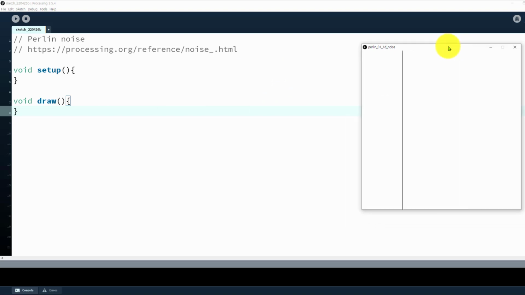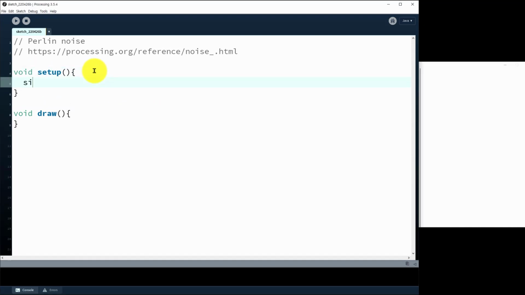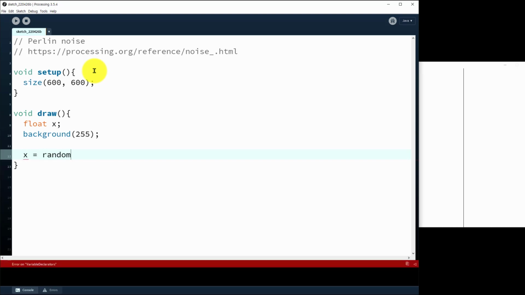I'm going to move this one here. At first, use the random function to make random vertical lines. I'm going to open the canvas with size 600, and let's go into the draw function. I'm going to use a float variable for x, and let's clear the background with white, and get the random value using the random function.